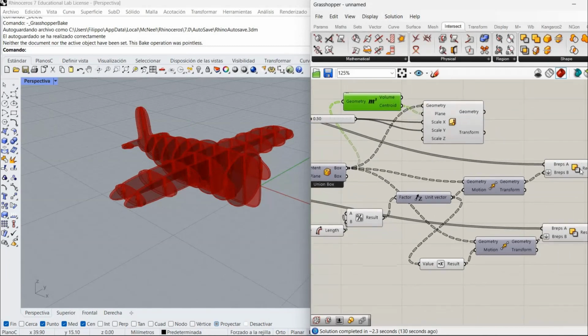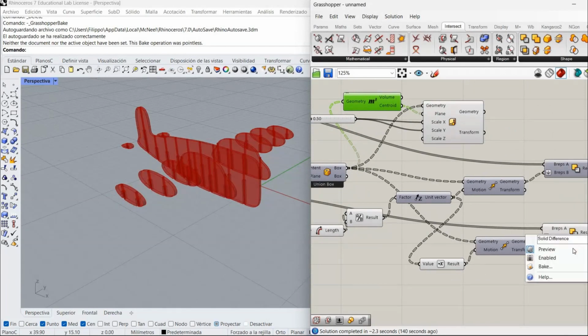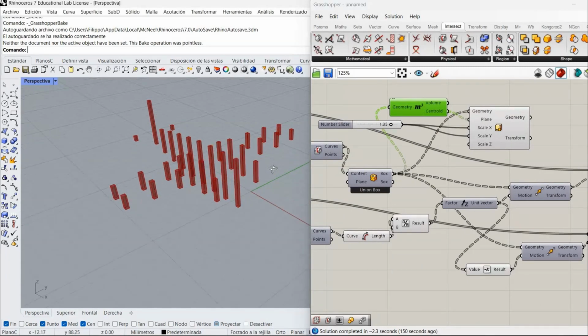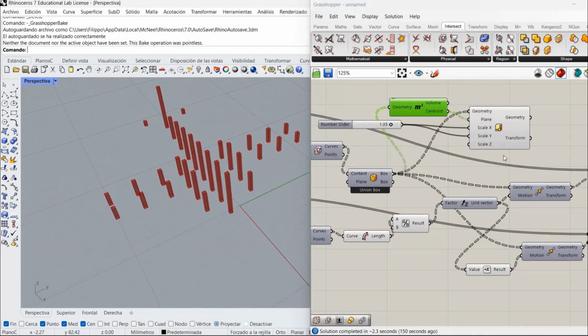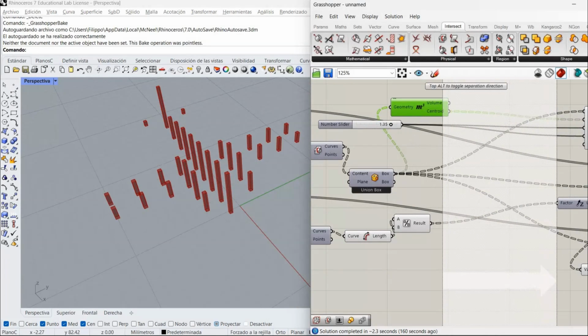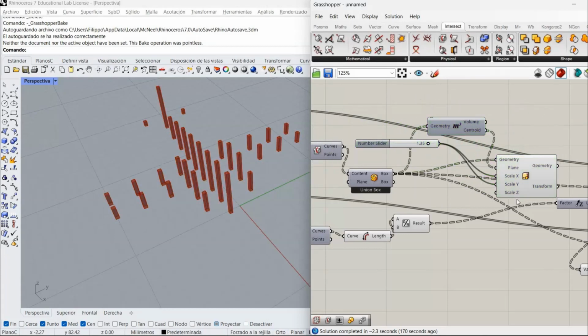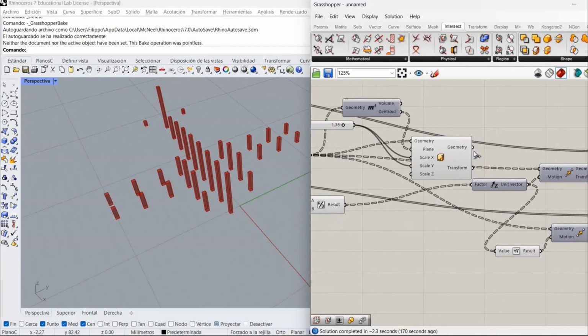So if we turn this off, we can see that we can change that thickness, or the size of those boxes that we are using to remove material. So I'm going to put this somewhere here. And this will be connected to this geometry and to this one right here.